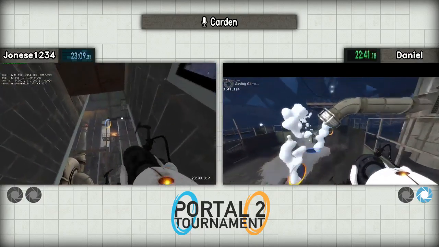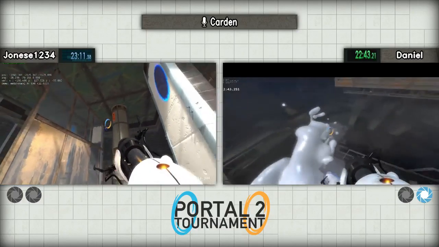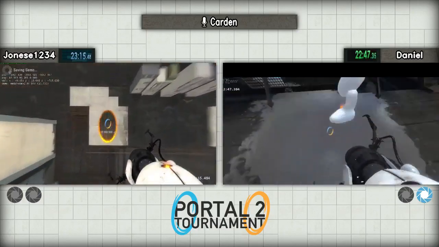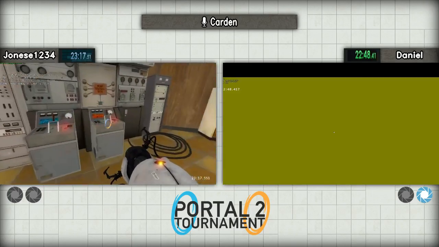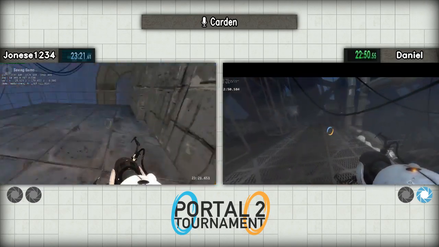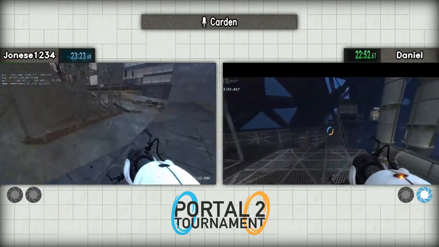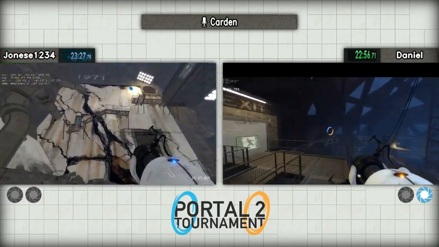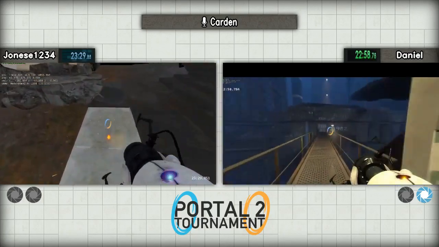Ooh, Daniel shoots that portal from the elevator. I didn't realize you could do that. I might have to start doing that. It's a good route. Oh. Okay, that would have been fine. He just strafed himself in front of the fence, so he kind of... Yeah. He did that to himself. That was unfortunate.